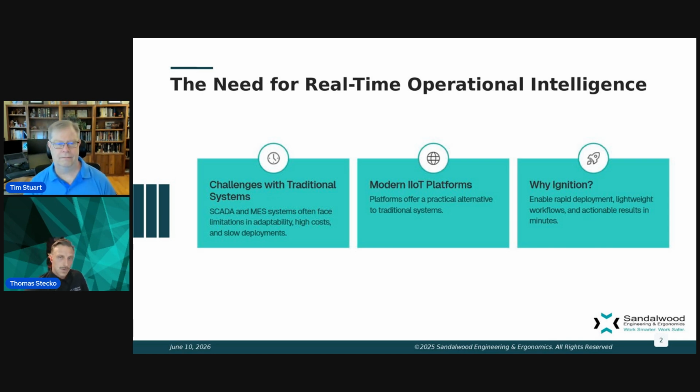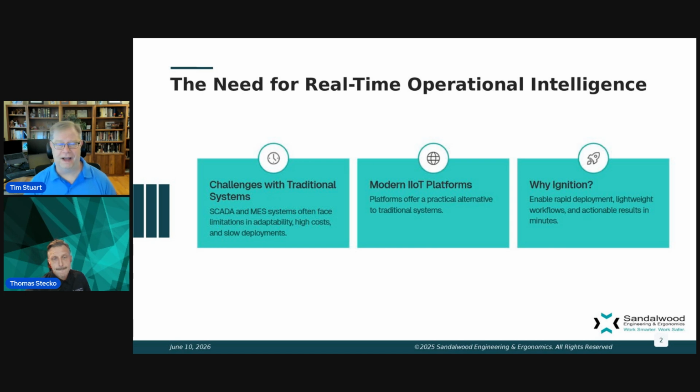The online university is pretty cool. And you can do really custom applications. You can build custom plugins. You can go on the online store and download specific tools. It pretty much allows manufacturers to move beyond monitoring and begin acting on that data as it happens in real time.